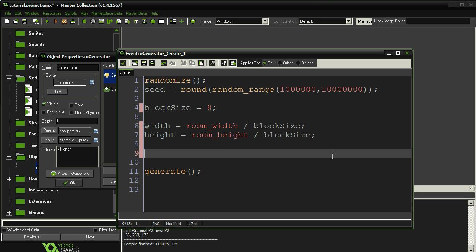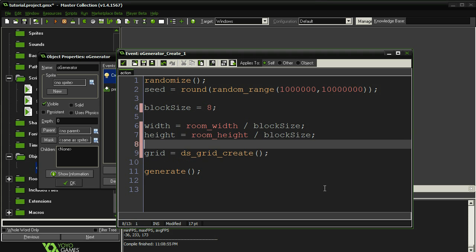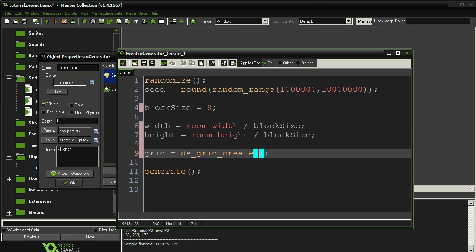So we want to basically store a 2-dimensional array storing all of our values, which will correspond to the color of each of our blocks in the final product. So we could do a 2-dimensional array, but since GameMaker has some data structures for us, let's just use that. Might as well. So we're going to call it a grid, and we're going to set it equal to ds_grid_create. So ds_grid is basically a 2D array, except there's some extra things you can apply to it, which can be handy sometimes. So with the constructor, we give it a width and we give it a height, and there we go.